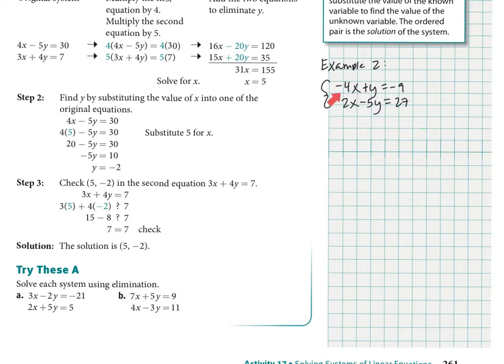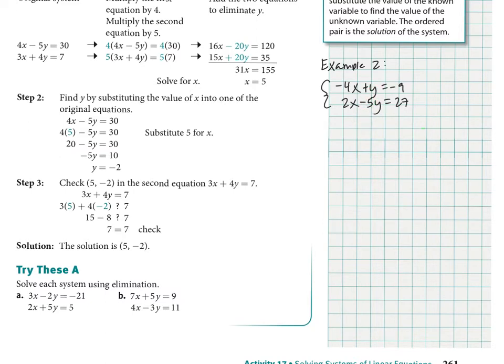What we're going to have to do is figure out how to change one of these variables so they eliminate with each other. Now, we can't just magically change one of the variables. We have to change the whole equation to reflect that. So when we're doing elimination, we can choose to either eliminate x or y in this situation.